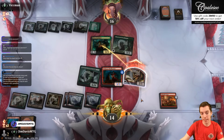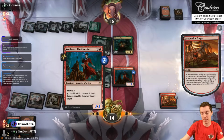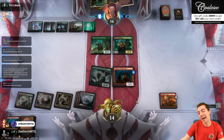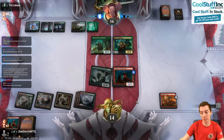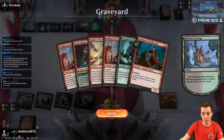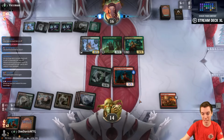Brutal. I mean, I guess I could have played it. I could have attacked and tried to put it on the thing. Yeah, maybe that was better. I don't know. Yeah, I was probably better, actually. I probably punted there. That's on me, I think. Still, it's a pretty big doo-doo, though. I had to burn both of our Thrill Seekers. And now they just attack for a bunch and kill us.